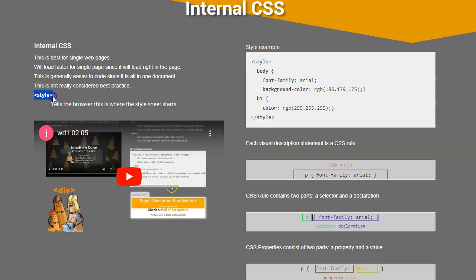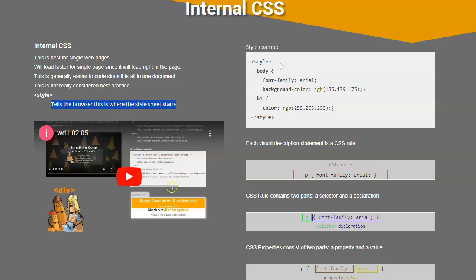So what you do is you use a style tag, and that just tells the browser where the style starts and ends. For example, if we were going to apply the style sheet, or the CSS, inside of the head, remember, there's the head, and then there's the body. Everything we write that you see is the contents in the body.